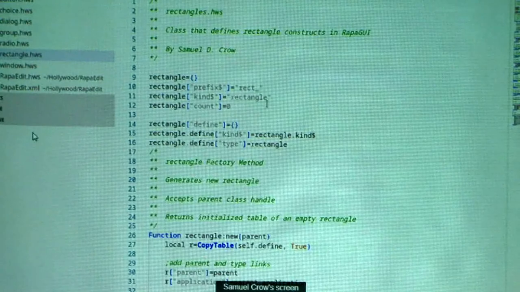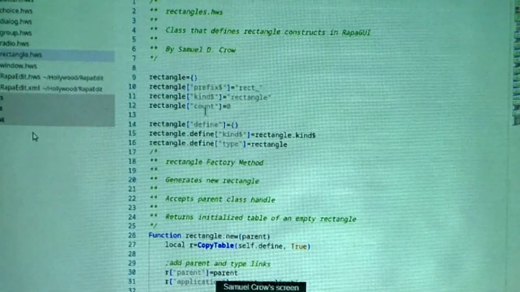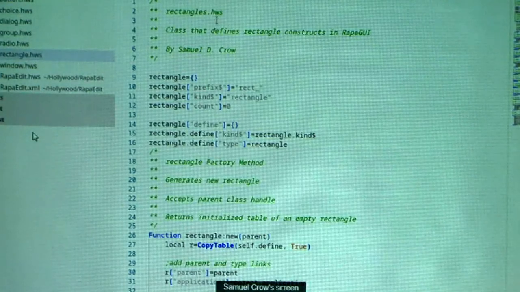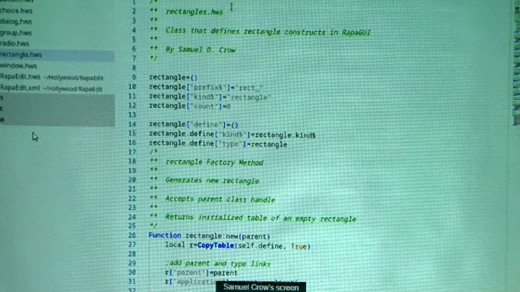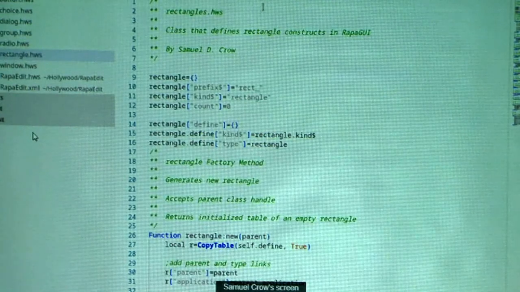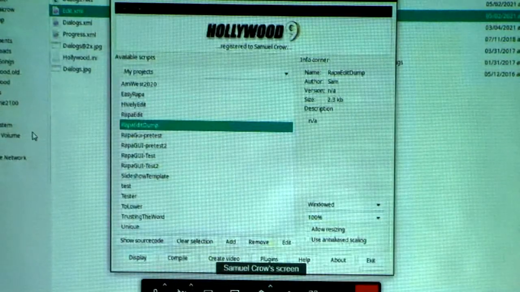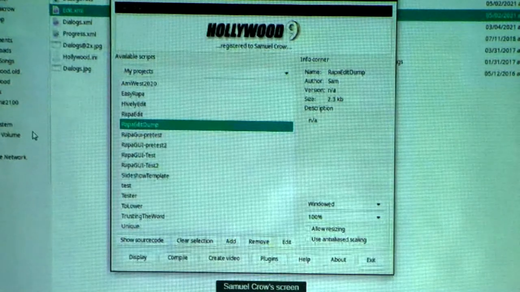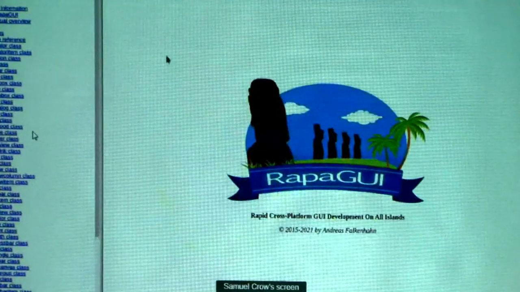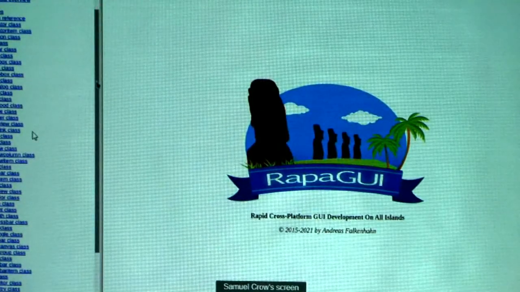It's very easy with no programming experience. This is just how far I've been able to push it after years of experience. But you can actually do a lot of really simple stuff with it right out of the box. It's got a very good manual. It's got a very extensive library of routines built into its libraries. Here, let me kill this, and then we'll just look at Hollywood's help for Rapa GUI, for example. It has a lot of examples that cover a lot of scenarios, so someone can grab an example and experiment with that.